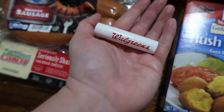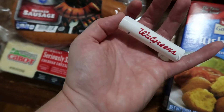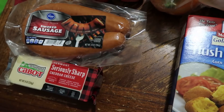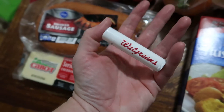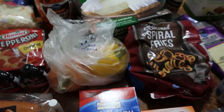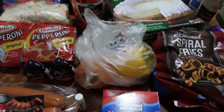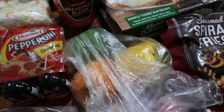Since it was our first Walgreens pickup, they greeted us and said they had a free gift from Walgreens for us — they gave us this chapstick, a natural unflavored lip moisturizer. The staff member was super sweet. She explained the whole substitution process since it was my first time, and they were — as my 13-year-old described — completely perfectly professional with kindness. I love that definition.